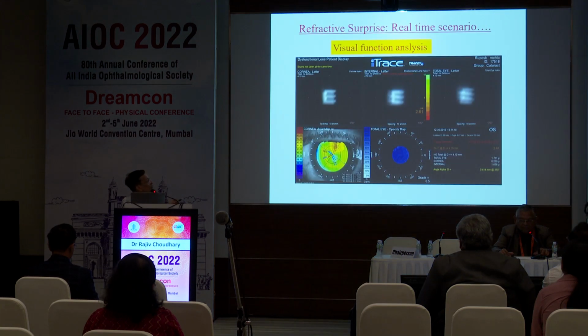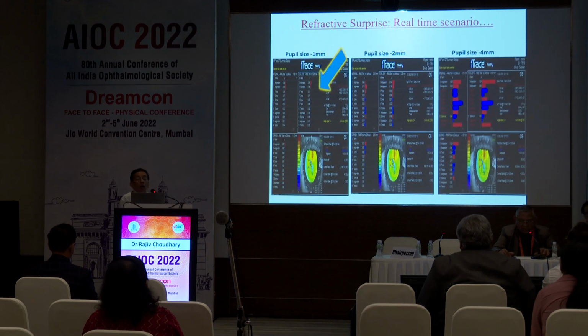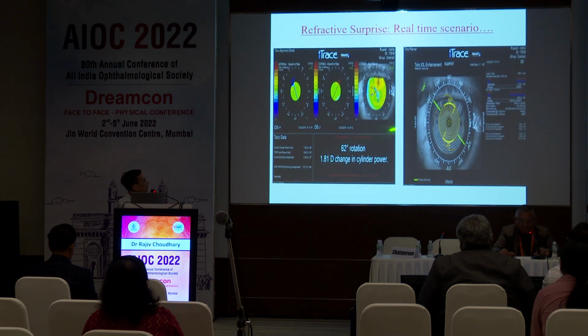And this is the quality. With the 6/6, this is the quality of vision. You can see the patient is squinting, and literally he is having dysphotopsia. This is with the 4 mm pupil, this is the quality of vision. You can see there is a change in the monofocal. This is indicating that you should make a change. Slightly because of the fibrosis, there is a tilt creating the aberration.